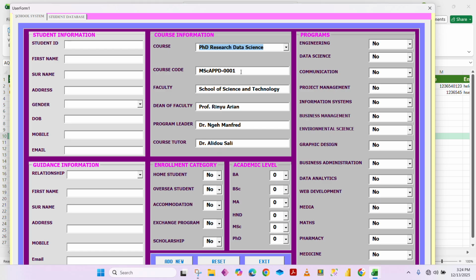Anyways, we're going to see the faculty, the School of Science and Technology, the Dean of Faculty, Professor Ring Arian, the program leader, and the course teacher. So now we can fill the student ID, right?